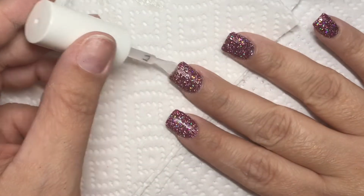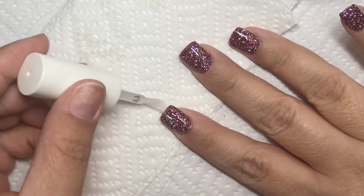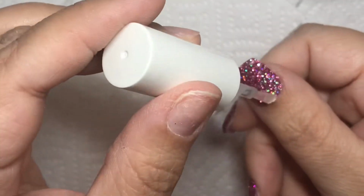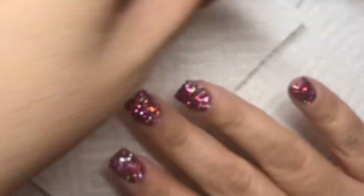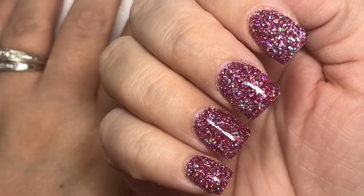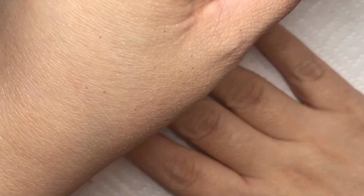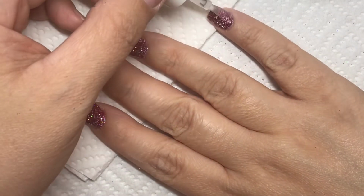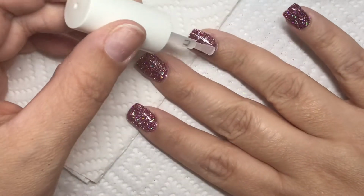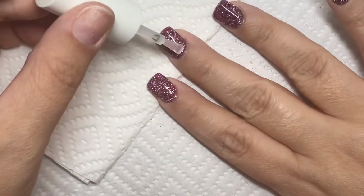So I'm going in with 2 to 3 quick strokes on my first layer of top coat, and I'm making sure that I'm wiping in between every single one of my nails so that I'm less likely to contaminate my liquids. You then want to wait for your nails. You'll be able to see on my ring finger, your nail's going to make like a rippling, kind of like a wrinkle effect. That's how you know that your nail is ready to go in with your second layer of top coat, where you can be more detailed. And I'm still wiping my brush before putting it back into the bottle after doing every single one of my nails.